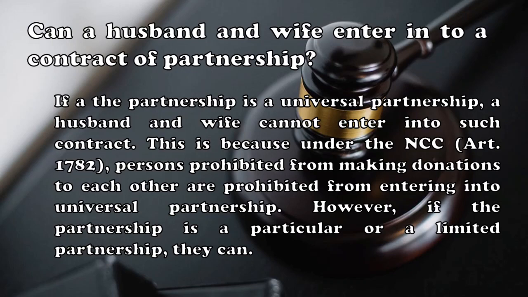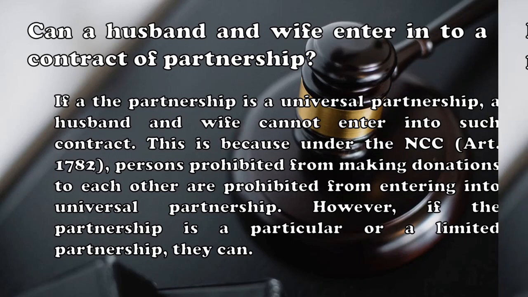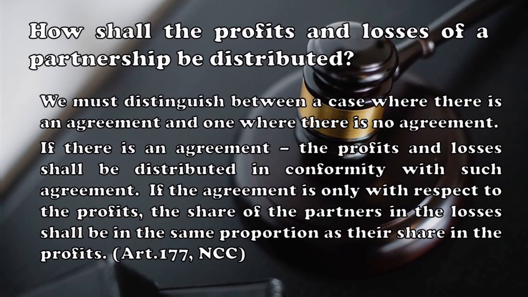So question, can a husband and wife enter into a contract of partnership? So the most fitting answer here would be, depende. It depends. If a partnership is a universal partnership, a husband and wife can't enter into such contract. This is because under the New Civil Code Article 1782, persons prohibited from making donations to each other are prohibited from entering into universal partnership. So yung mga hindi pwede magbigay ng donations sa isa't isa, hindi pwedeng mag-involve sa partnership. However, if the partnership is particular or limited partnership, pwede silang pumasok sa isang partnership.